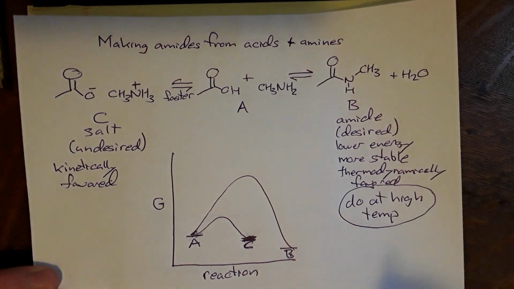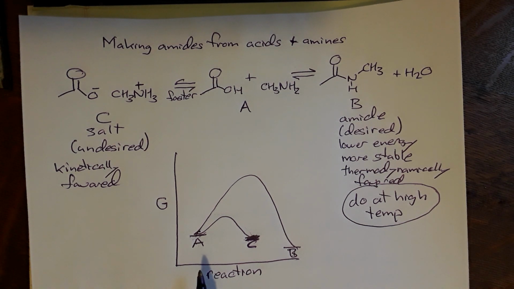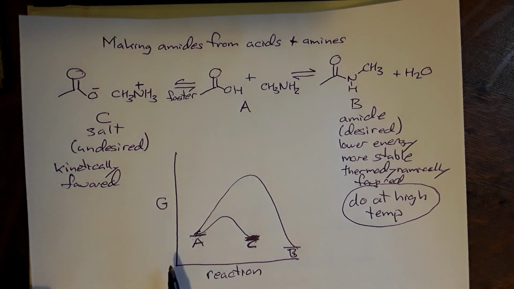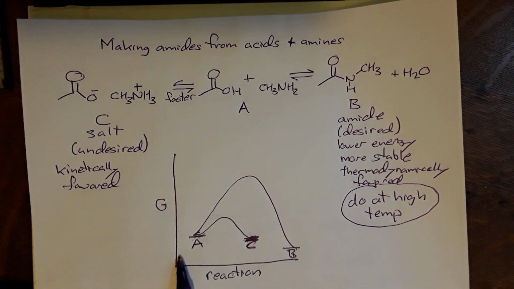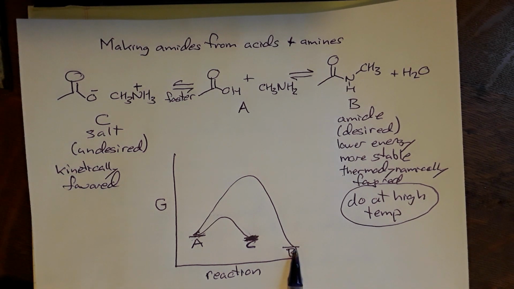So I just wanted you to think through this equilibrium that was involved here and go back to our discussion earlier in the course in the first semester about kinetics versus thermodynamics. And sometimes a product is both kinetically and thermodynamically favored, and sometimes a product is kinetically favored but not thermodynamically, and vice versa. And if we have a product that is thermodynamically favored and we can do it at high enough temperatures, then we can drive the equilibrium in and force the reaction to go in the direction that we want.